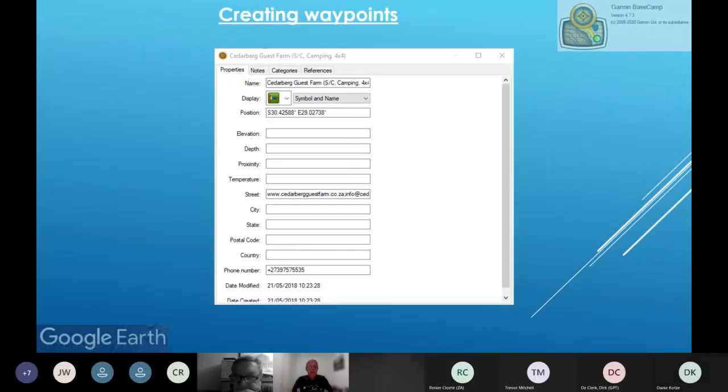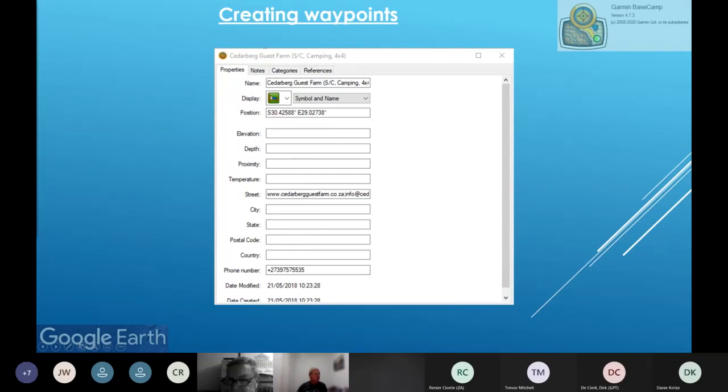All right, so the next thing that we are going to look at is the creating of waypoints. Now, as we've discussed just now, a waypoint is a specific point that I create on the map that I either want to display on the GPS when I drive past it, or I want to use when I create a route. In this example, it's just one that I've got here. We will go into the detail now.